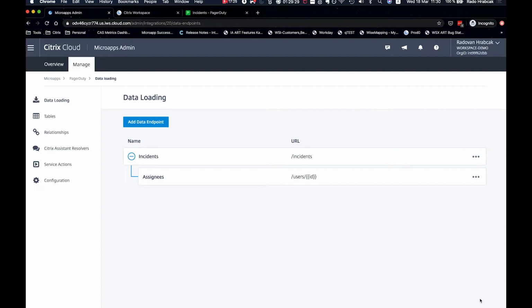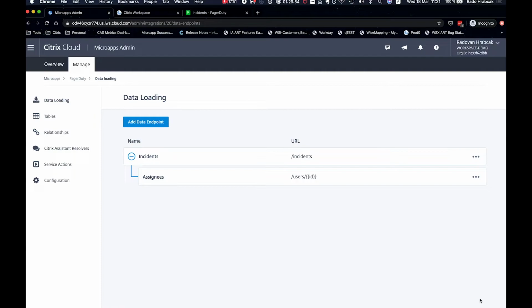So as I already mentioned, I want to build a microapp that will provide me the list of the incidents and the details to them. And the data for the microapp are in two different endpoints, in two different data structures.